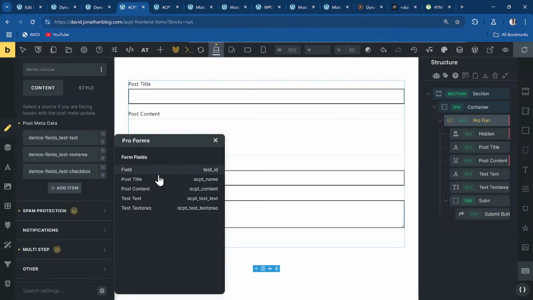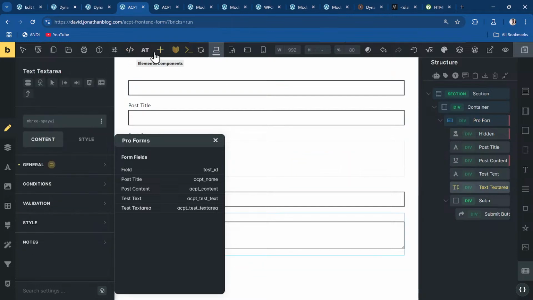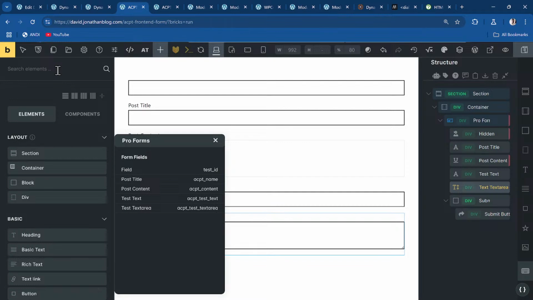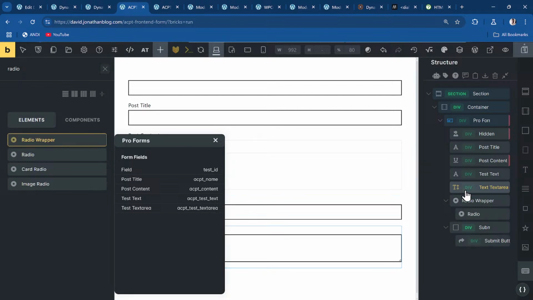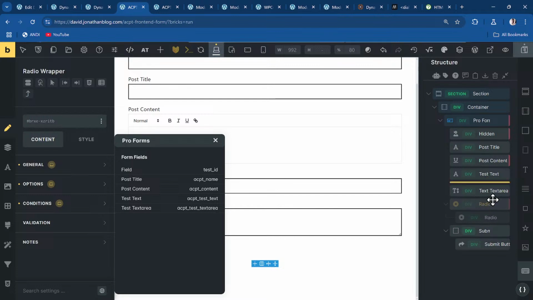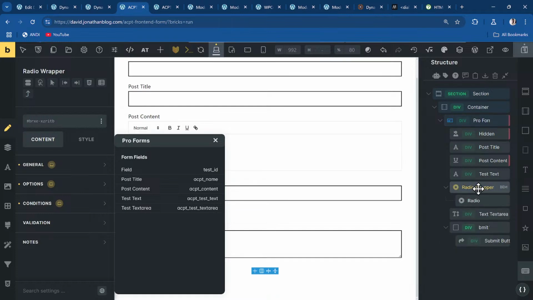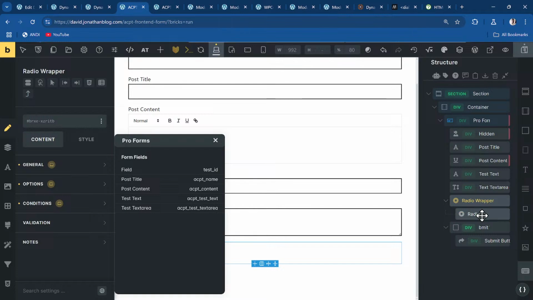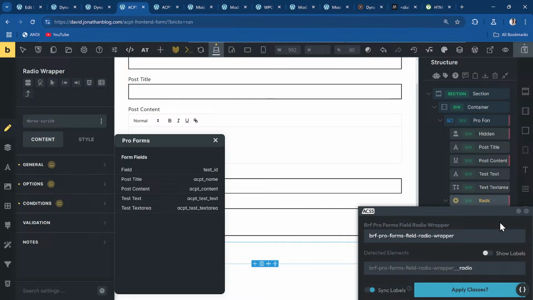And I actually forgot to add the actual options. So let me add an option. So the options will be, let me go and add a radio field. So radio wrapper. And okay, so the name of the field is, let's see, why is the system hanging? I don't know why. Let me just make them manually right now.